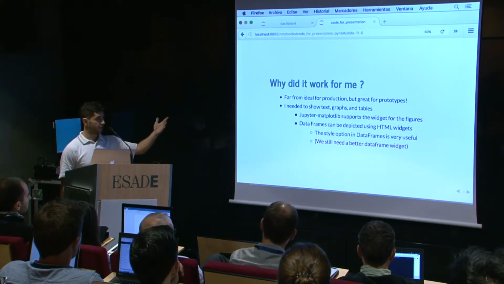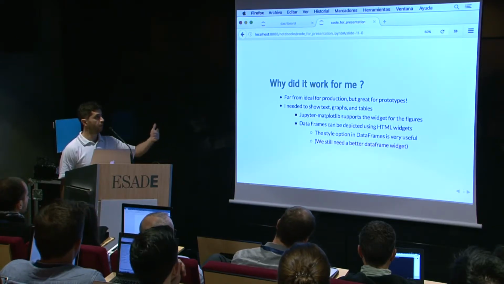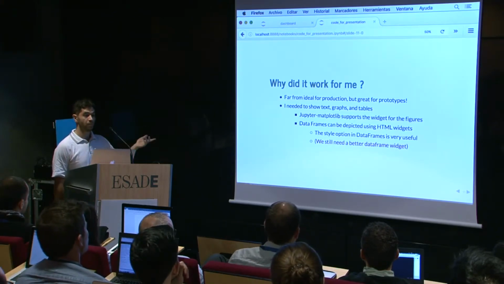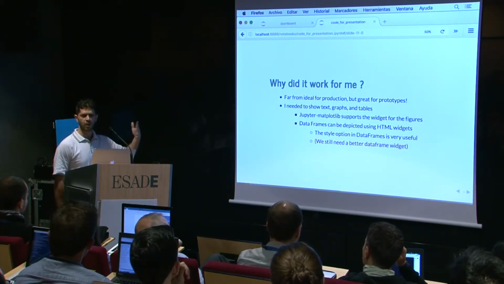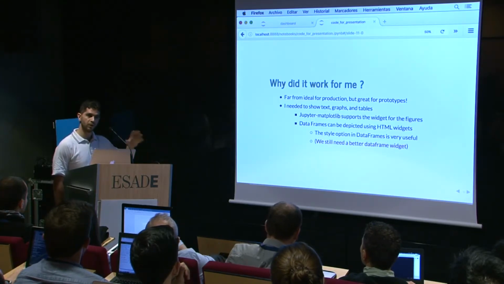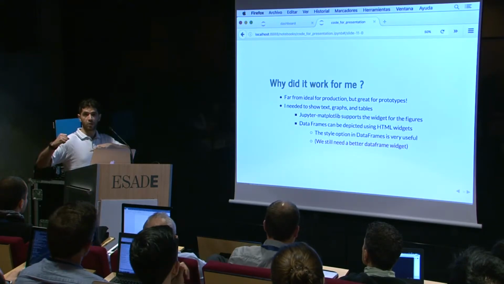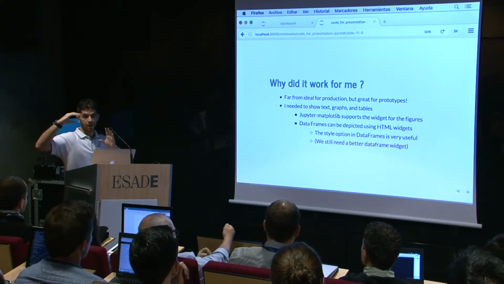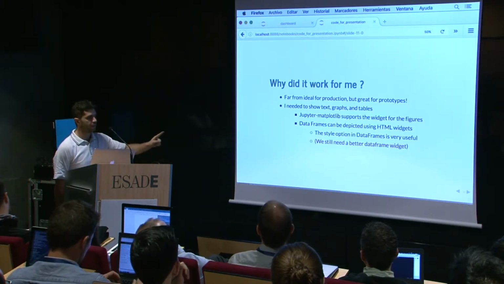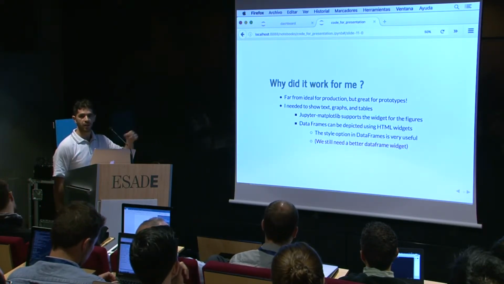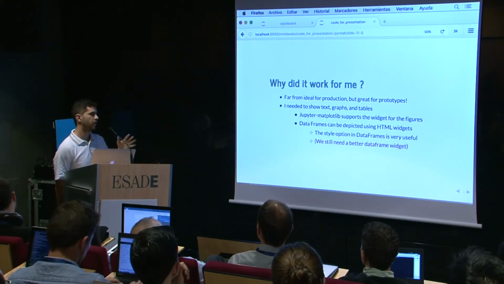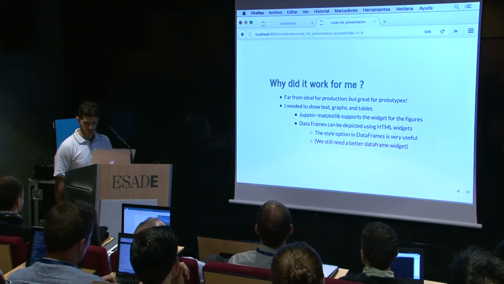I mean, text you can show with the text boxes, with the HTML, graphs with the matplotlib that I showed you, and tables. In pandas, the data frames now have this style option. I think it came out a couple of versions ago, and it lets you have the output in HTML. It's very flexible, and together with the HTML widget, you can basically have your tables look nice, actually. We still need a better data frame widget, I'd say, so that we have more interactivity with the tables. I think the Bokeh dashboard actually has one that is a bit better, but I haven't played with it, in case you want to check it out.